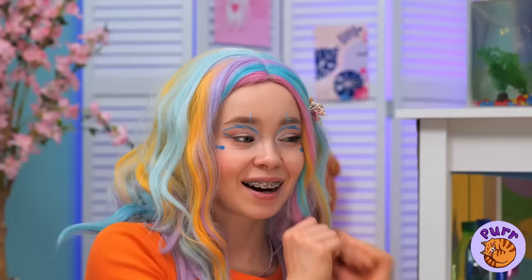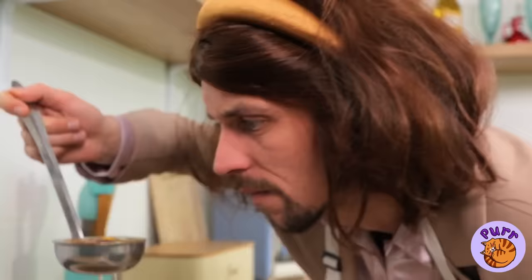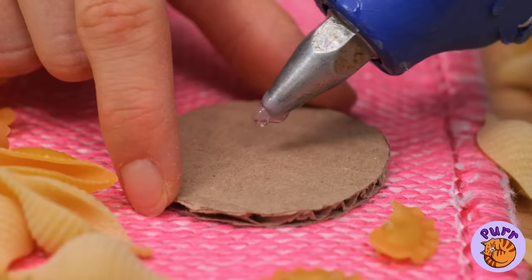Anyone else in a crafting mood? Well, go to the kitchen for some pasta. I know it's fun to try new recipes. But maybe you should order some pizza. Now, take the pasta and hot glue them to the pieces of cardboard.